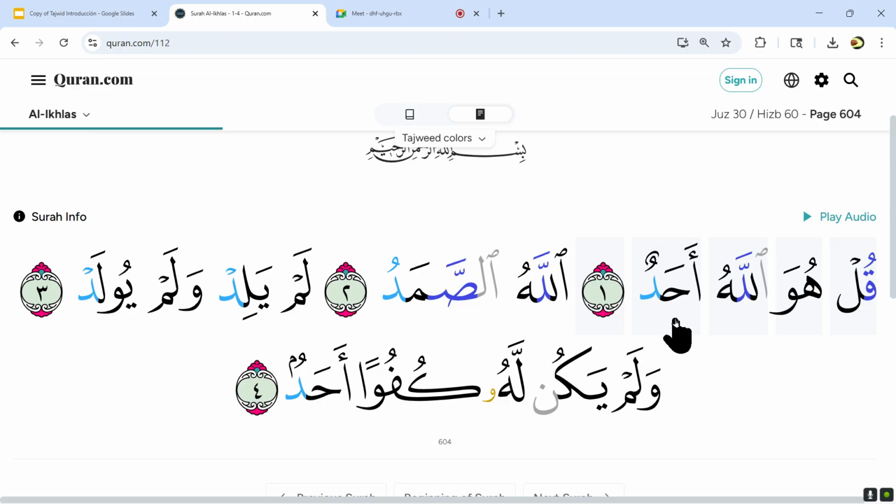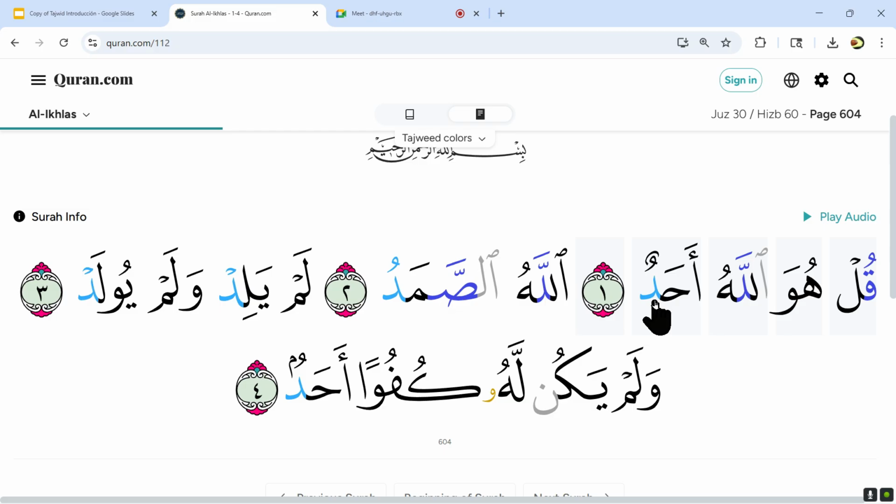Right, so sukoon essentially negates the vowel on top of the final letter. If you stop on the word, and since we're stopping right here, we're going to put sukoon on it and ignore the vowel. When he recited, it sounded very nice. He said, "Qul huwallahu ahad, ahad," and it goes straight into a pause, because the D touches the top of the palate, and you just say ahad.